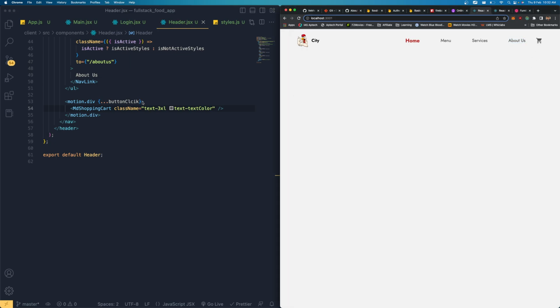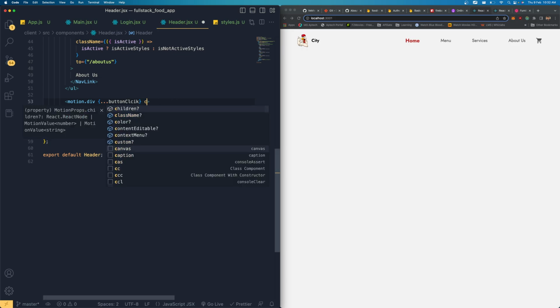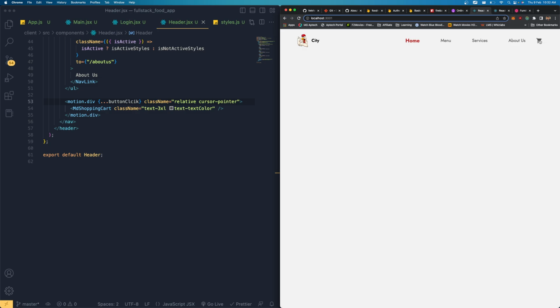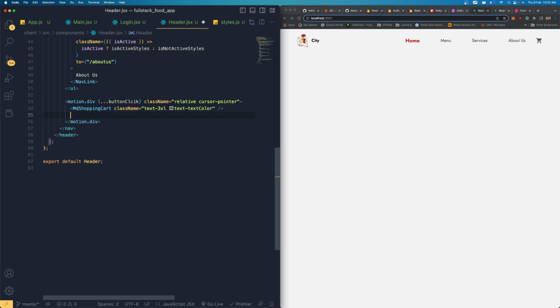Of course we need to change some styles for this. So let's change the class name, that is going to be relative position, and the cursor is going to be pointer. Now you can see the cursor is pointer, and if you click that, it has that nice wobble effect. We need to create one division over here, that is going to be div. For this div I'm going to create one paragraph, and for the time being I'm just typing this number 2.